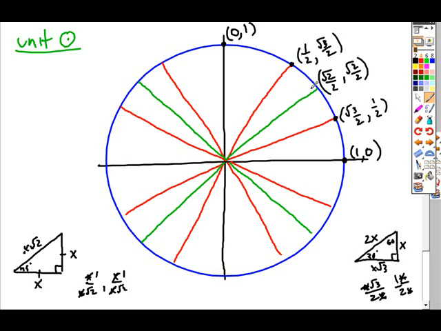Okay. Let's talk about how this is the case. First, we talked about reference angles last class as well, correct? When you're looking at a reference angle, the reference angle is the central angle that's formed when you create an angle and you connect it to the x-axis. So if we're looking at this angle right here of 120 degrees, so here's 120.